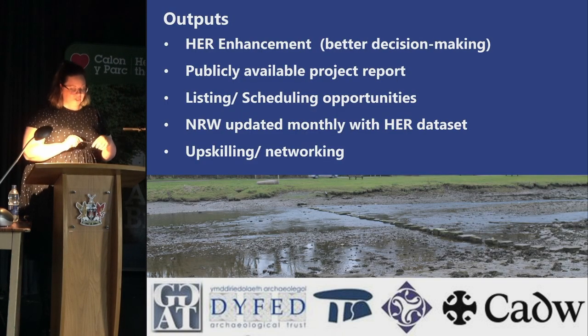The primary outputs of the project are: firstly, a fully integrated HER enhancement with point data and polygons for heritage management; secondly, a draft report detailing findings and a project record of historic assets identified, including a gazetteer of sites which is publicly available. Some assets may be considered suitable for designation according to listing or scheduling criteria, and these recommendations will be made to CADU — an opportunity to future-safeguard sites assessed as really important. Lastly, we aim to ensure enhanced community engagement through signposting and social media.